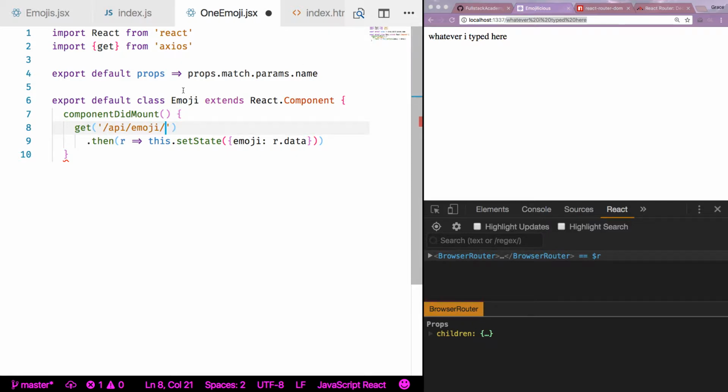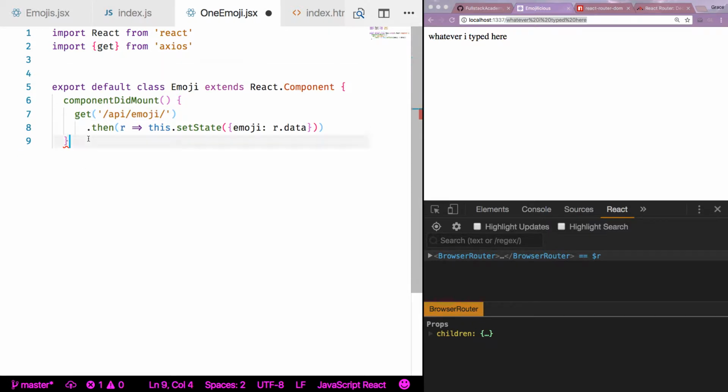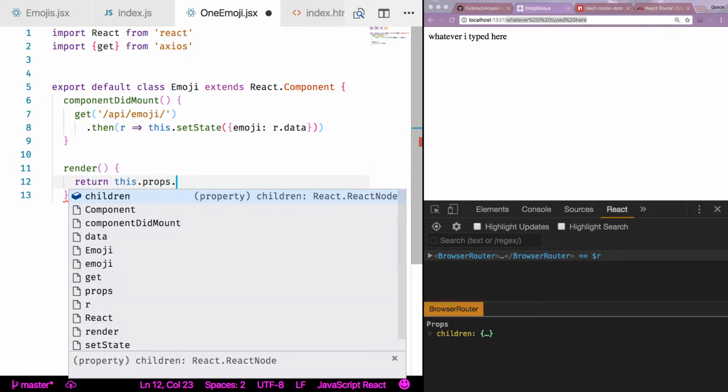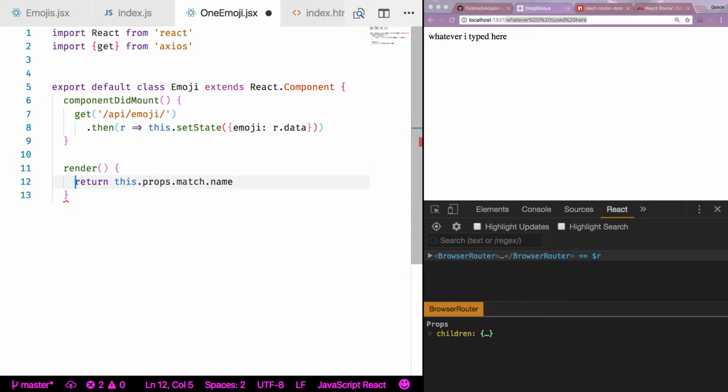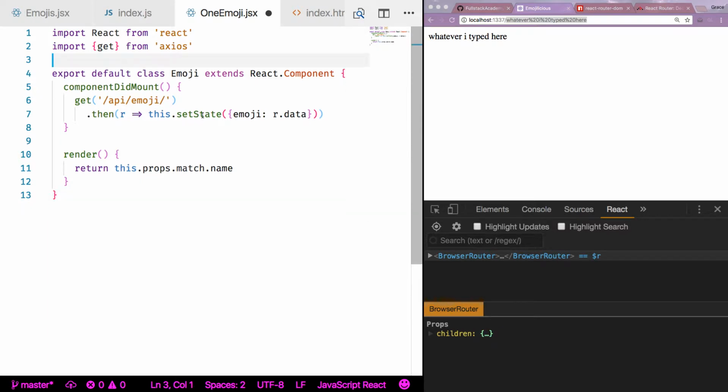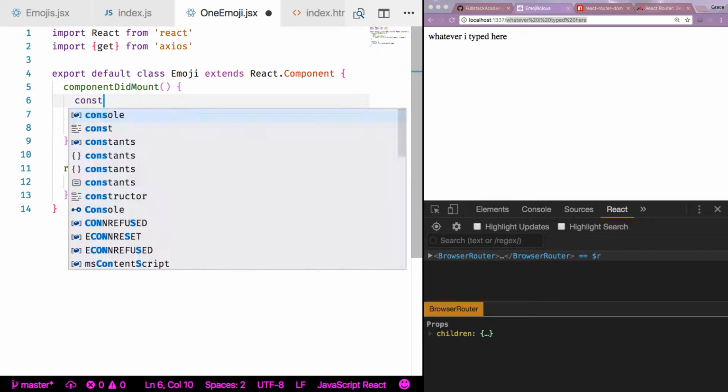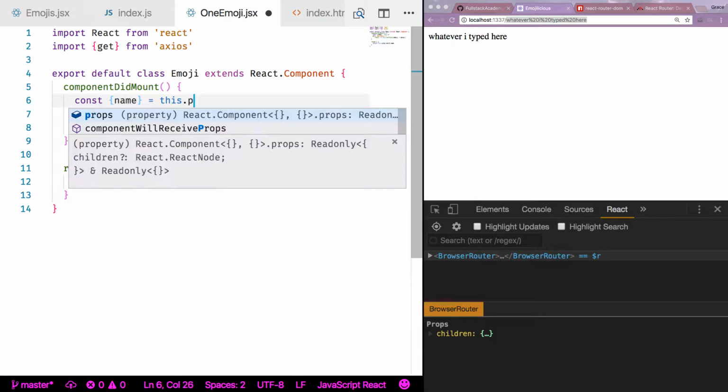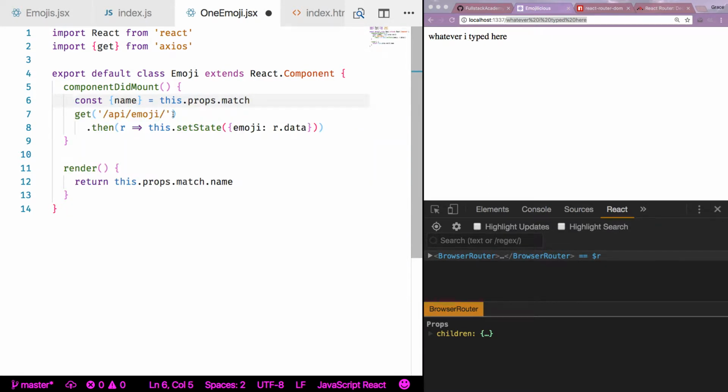Let's just make sure that's appropriate. Return this.props.match.name. Okay.